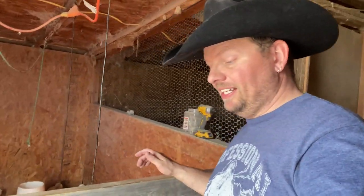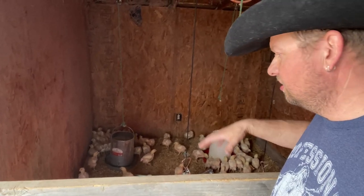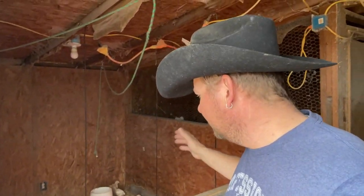So as I was saying, these chickens grow so fast that we can't keep them in this little tiny area for very long. This is a 12 by 12 area, and of course it's indoors. They don't get any sun. There's really not a whole lot of ventilation in here.